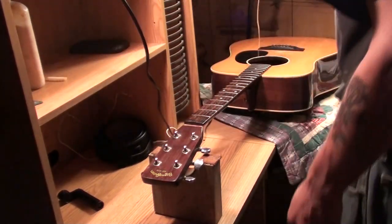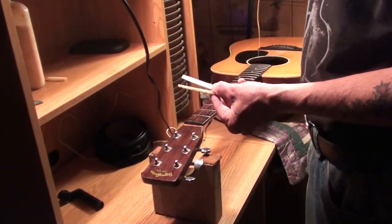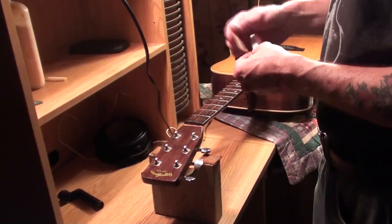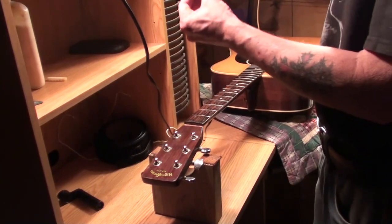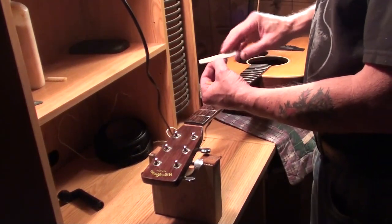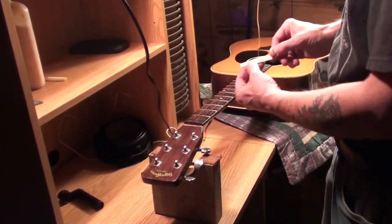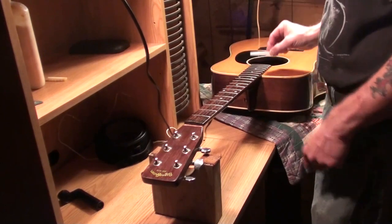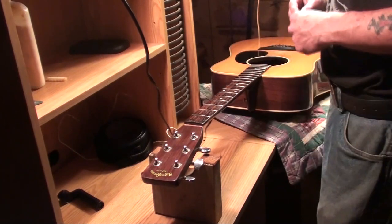Right now I'm going to the shop to work down this Tusk saddle. I've already made a video of that process. I get it to the right height, put it in a vise, take a sander and sand down until the sander hits the vise — then I know it's perfectly straight. Leave some room for adjustment because I don't want to get it too low. I want it to be a little too high that way I can sand more off the bottom and get that string height down to specifications.